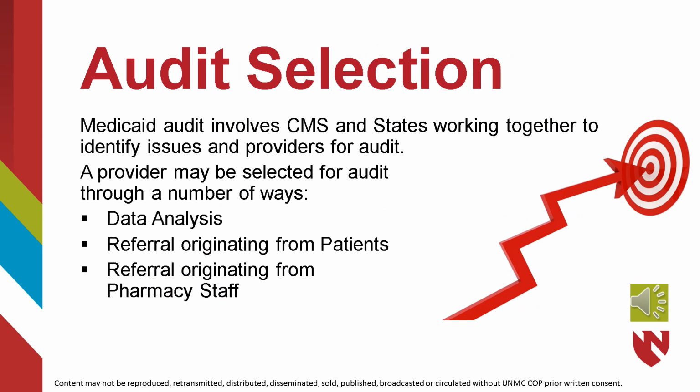So let's take a moment to talk a little bit more about audit selection. Why is your pharmacy or my pharmacy chosen for audit? So any Medicaid provider, and remember provider is our term for the pharmacy, any Medicaid provider can be selected and may be selected for audit. So there are different triggers in some cases for an audit. So examples of data analysis issues that trigger a pharmacy for audit, such as inappropriate use of codes or payment submission. A high claim volume, if the pharmacy has a high paid amount with a Medicaid or other third-party payer.